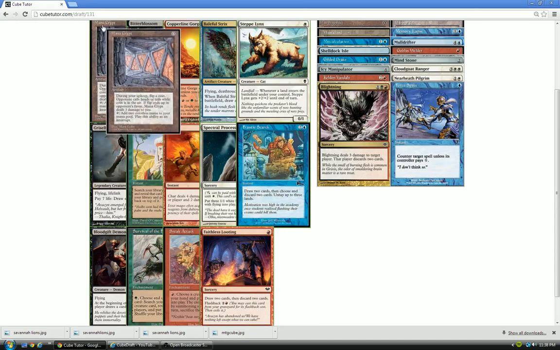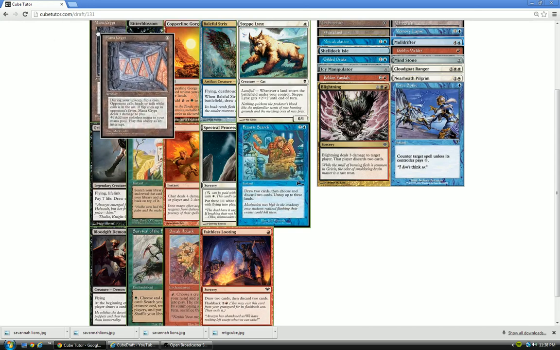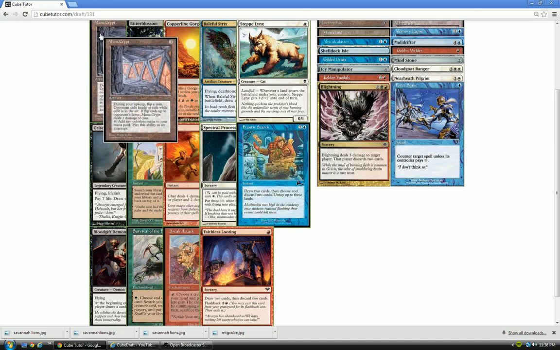So Mana Crypt jumps right off. Nothing like casting turn 1 Goblin Welder and just if I have a way to dig up an artifact, I guess I should have taken that Enlightened Tutor earlier if that's where I was going to go. In hindsight, that might have been a little better.